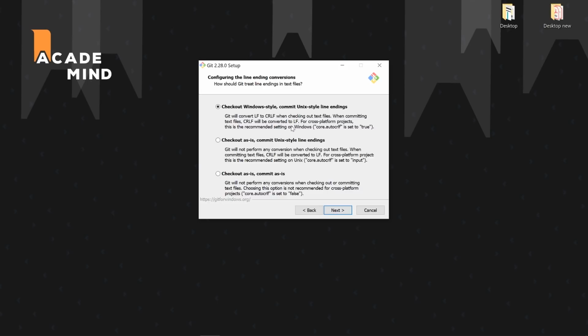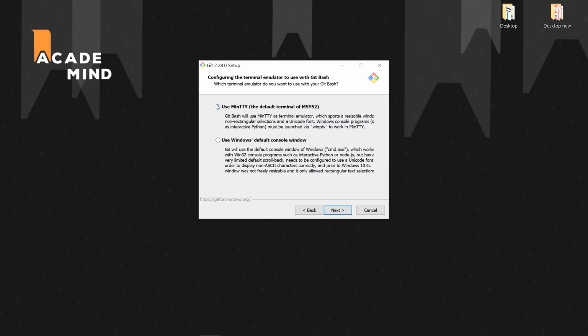And here, it's important to check this first box. This is not important when we work locally on our Git projects, but later when we work with GitHub and when we collaborate on projects with Mac and Windows users, it's important to select this option. I'll dive into this later in the GitHub module, but for the moment, just check this option and click next right here. And here we'll not use the first option, but the second one.